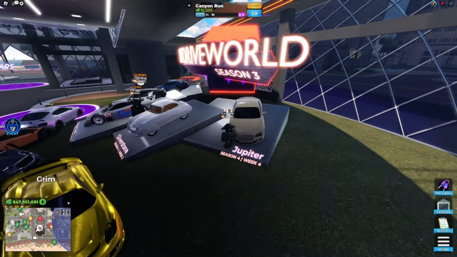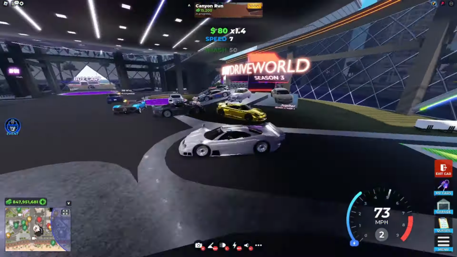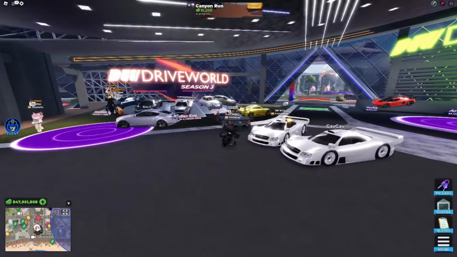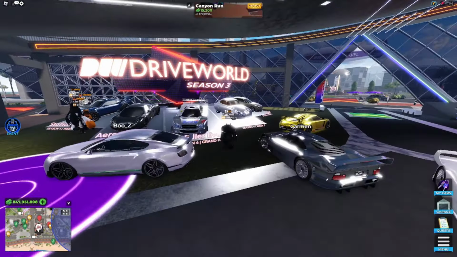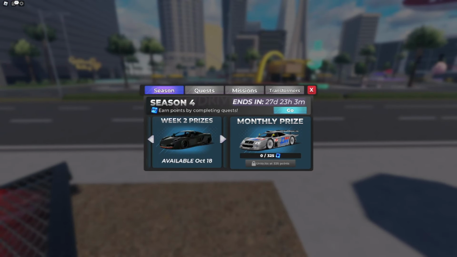And completing this all, we'll get the Edler Evo, which is basically the same car as the normal Edler. It just has a wrap over it, and it also has a few different body kits. So if you like the Edler or don't have the Edler, you can get another one right here. But for that, you'll have to get 325 points. But as long as you complete the 4 weeks, you'll end up getting this car.